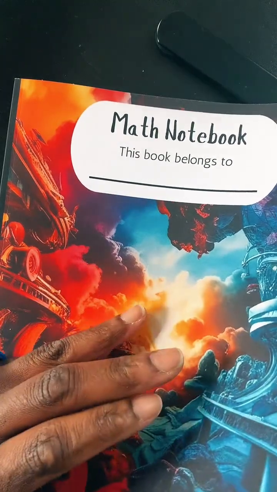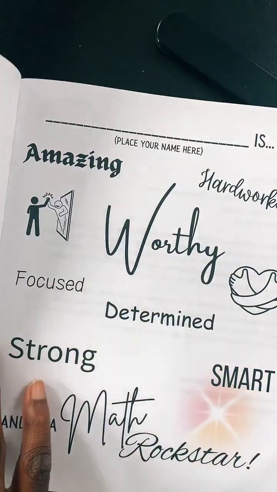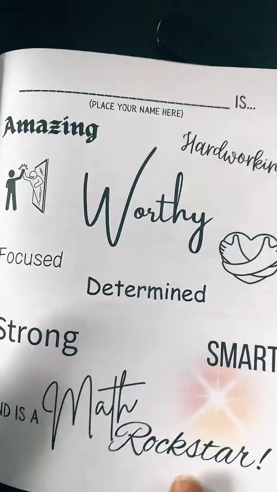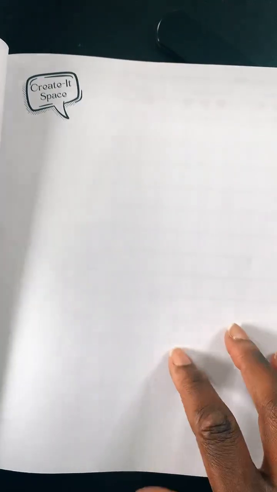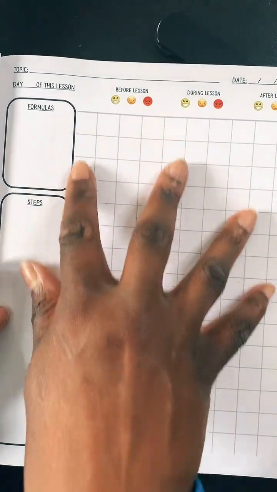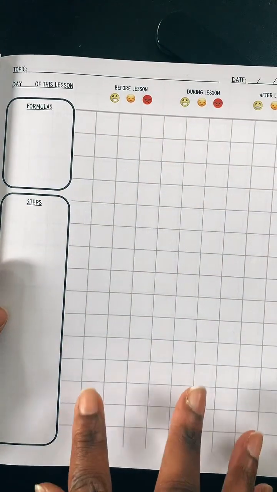So all my books, in the very front page, I always have some words of encouragement, words of wisdom, because we need to get started on the right foot when we're dealing with math, right? Because we got to break that cultural "I cannot do it." Then you're going to get 100 pages of these.